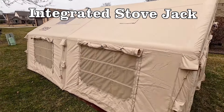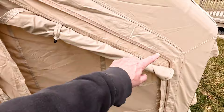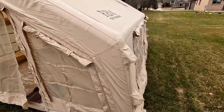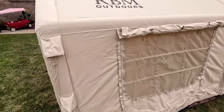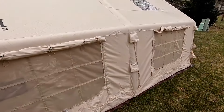When you go in this tent, it seems wider more than it does longer. There are zippers that go down the sides of each of those, and then there's Velcro for the door and zippers. It's got ropes for guidelines — actually big rope guidelines. We're just setting this up in our yard, getting ready, waiting for some cold weather, hoping to catch some snow.